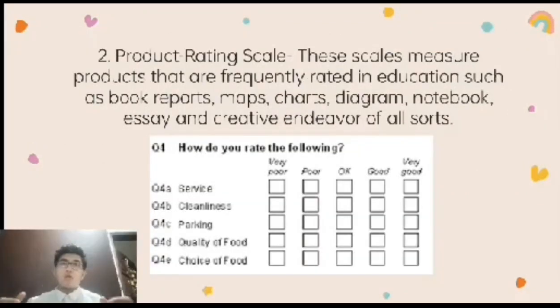Next is the product rating scale. So these scales measure the products that are frequently rated in education, such as book reports, maps, charts, diagrams, notebooks, essays, and creative endeavors of all sorts. It is like rating the work of all of your students. Is it good? Is it outstanding? Or very poor? So another example is when you walk into a restaurant and they will give you a survey about their food, if it is delicious or needs improvement or beyond repairable.